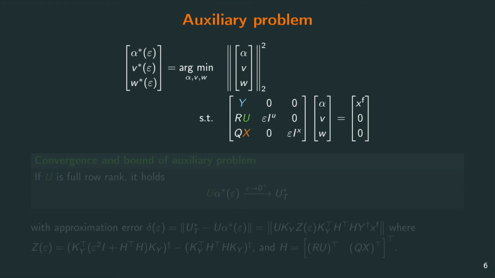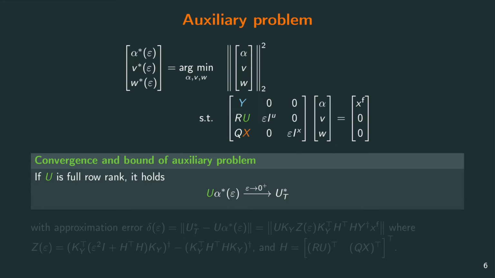This is one of the auxiliary problems that we discuss in the paper. Notice how we arrange the cost function and the equality constraint of the original problem, where now we solve for vectors alpha, v, and w. Also notice that we had to introduce a tunable parameter epsilon. In a nutshell, the reason for this is that in order to distribute this computation, we require the constraint matrix to be full rank, which is the case here.